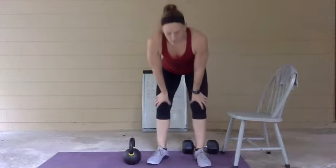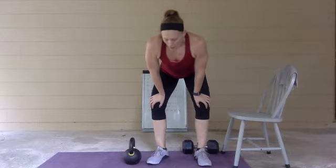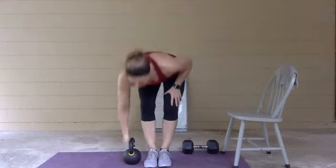Well, the last one's going to be our kettlebell side bends. Again, if you don't have a kettlebell, you can use a dumbbell for this one as well. We're going to get our feet close together, pretty much right together.